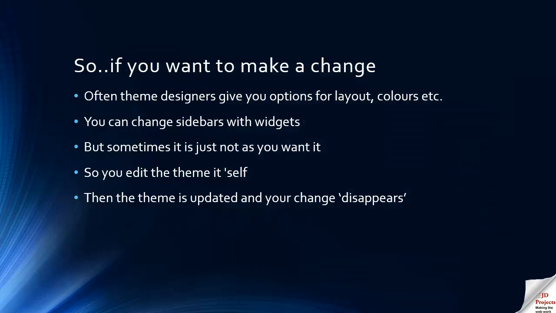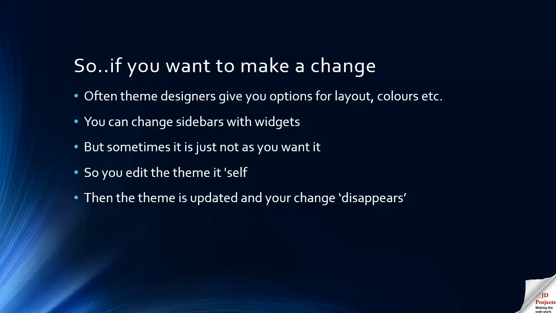Because if we want to make a change to our page, then we are often given a set of options by the theme designer. These usually go over and above what WordPress allows as standard, which is a few color changes and the background color. Theme designers give you lots more options nowadays for different types of fonts and colors and how it's laid out, and sometimes you can choose whether there is a sidebar on the right, on the left, or both. Depending on the theme, you can have these options. You can change the contents of sidebars with widgets, but you might want to change something that you can't get to with the options given to you by the theme designer, in which case you either have to go and find another theme, or you might be tempted to edit the theme itself.